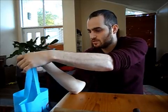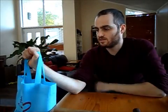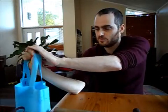And once it's bent all the way down, that's 1 repetition. Now for the second repetition, you bend it up again and repeat. So you're going to do 3 sets of 10 repetitions each day. And then every week, again, you increase the weight by 100 grams or when it becomes almost pain-free.